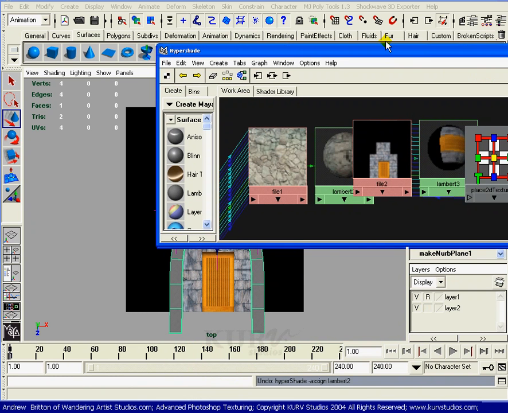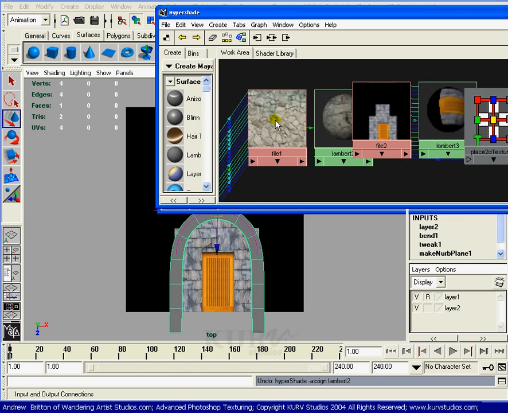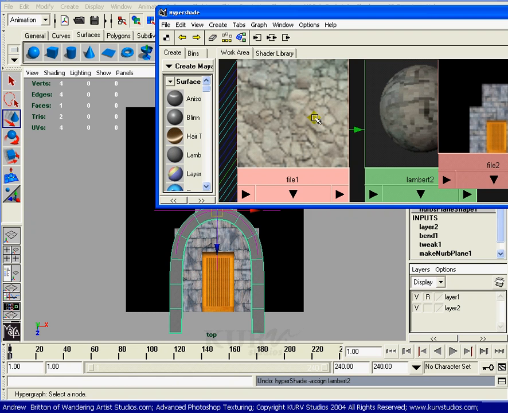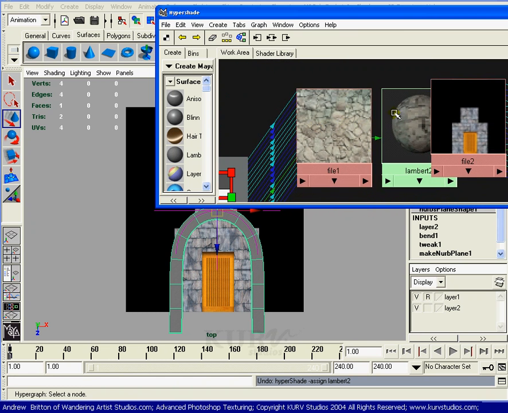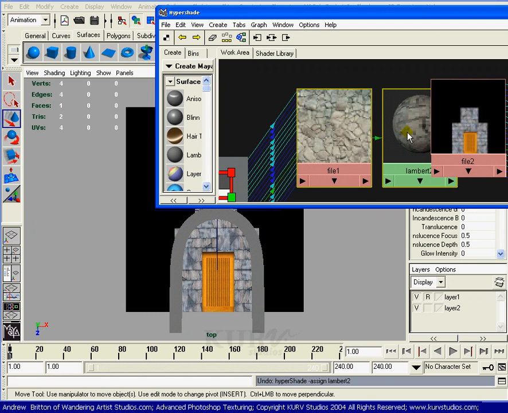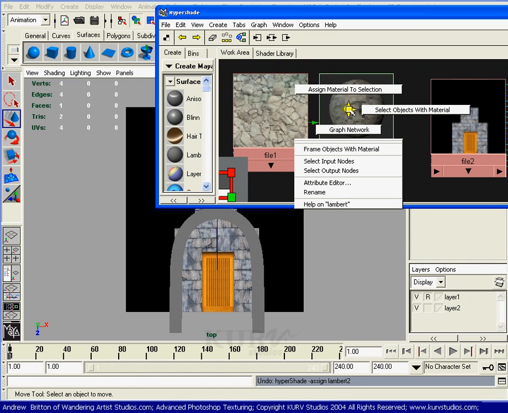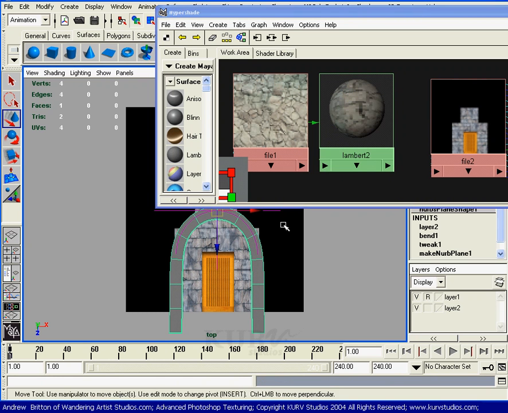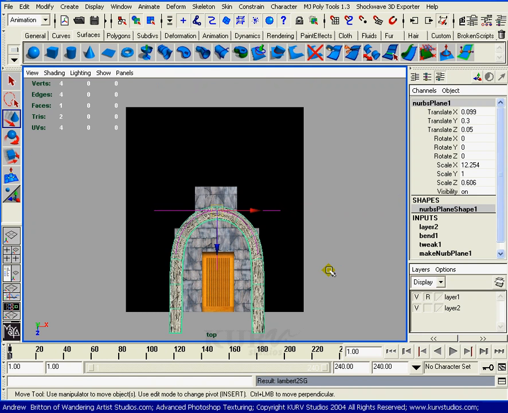Okay, so I'll go ahead and assign the material to the selection now. I've preloaded a texture in here that I'll be using as the arch, and it's this little stone texture right there. I've got this piece of geometry selected. This is my material. I'll move these over real quick so you can check this out. Right mouse click, assign material to selection. Oh, let me select something first. There we go. Minimize that.